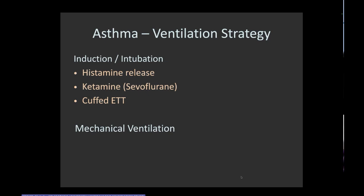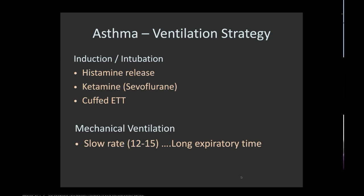And again, there is a theoretical difference between the muscle relaxants in terms of histamine release as well. Again, it's not, to be honest, usually an issue. Cuffed ETT, absolutely essential in anyone, I would say, being intubated, but certainly if you're going to need high pressures. If you do a risky, dangerous procedure and put the wrong tube in, you and the patient may heavily regret it. You don't want to have to do twice something which was difficult enough the first time or risky enough.